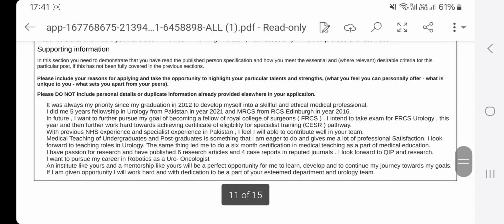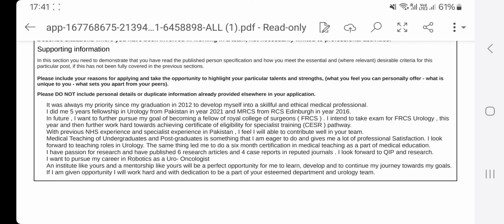The supporting information, as I have previously mentioned as well, is according to the role that I am applying for. I normally write what I have done, what I want to achieve, and then I write something about my research and something about my teaching. For example, if I'm applying for neurology, I will write why I really like to pursue neurology and the work that I have done in neurology.